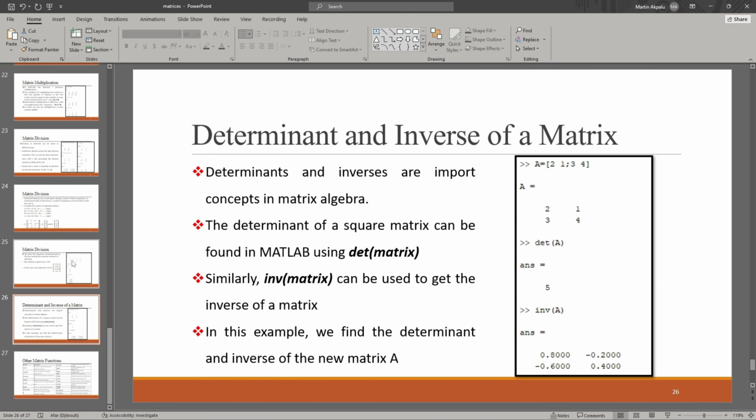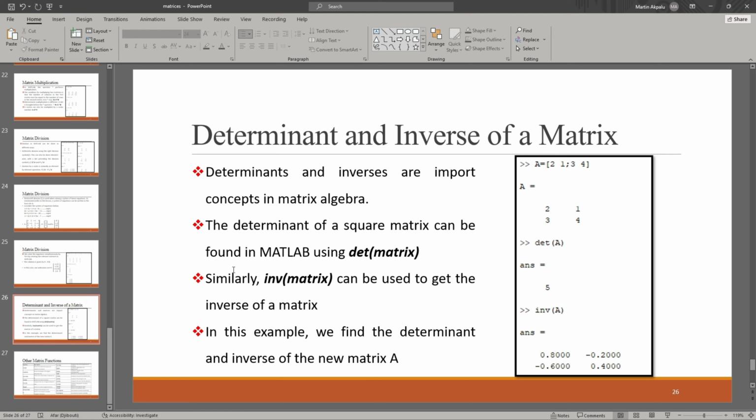So now we recall a few important concepts in matrix algebra, including the determinant and the inverse. Now, this can also be computed in MATLAB directly. They exist as functions, right?